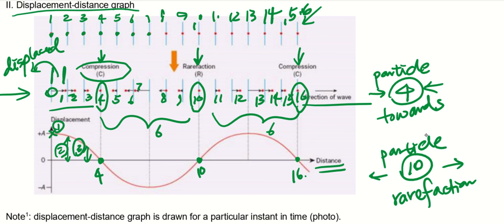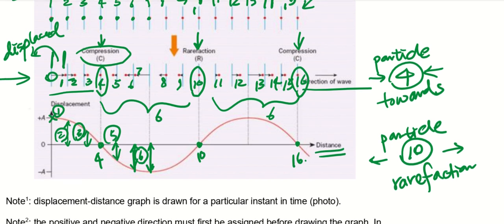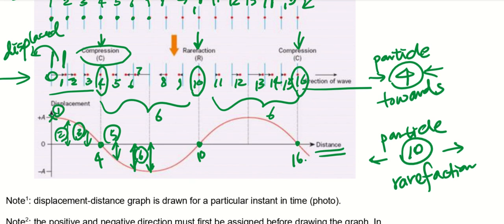So particle 5 also moves a certain distance, but because we choose going to the right as positive, particle 5 will be at the negative displacement. Does it make sense? Okay, then we map out particle 6. Okay, it actually moved a greater distance than particle 5. Okay, particle 7 actually moved the most. So it's going to be in a negative displacement, right, in the negative direction. Therefore, it's going to be the lowest point. Okay, so there you have it. We have our crest and trough again.